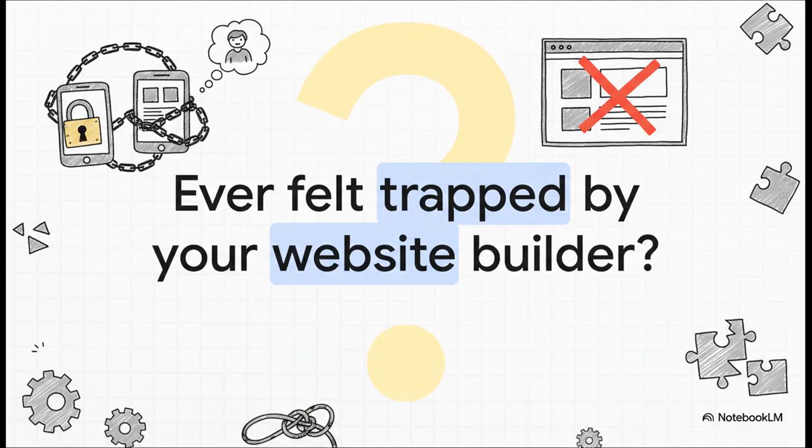Okay, let's just start with a simple question. Have you ever felt completely stuck in this loop? You need to change just one tiny sentence on your website, but for some reason, it requires calling in a developer. Or maybe you've got this amazing blog post that would be perfect for your new mobile app, but the content is so baked into your website's design that you just can't get it out. You know that frustration? That's not a you problem. It's actually a sign of a much bigger issue with how we've been building things for years.